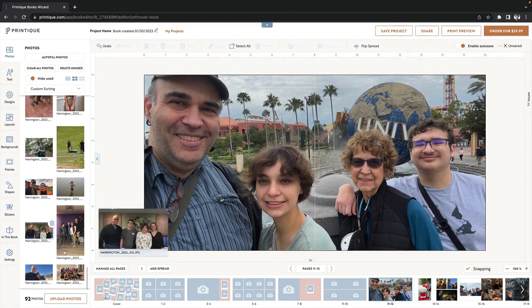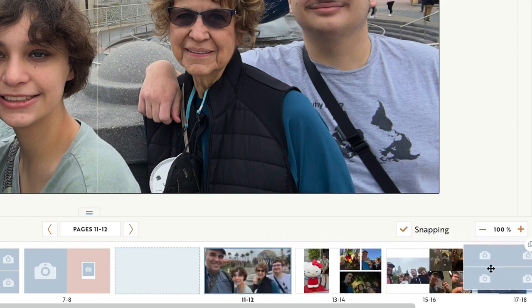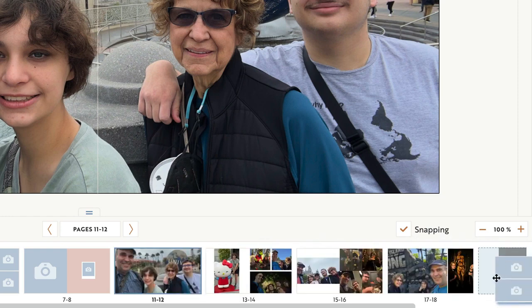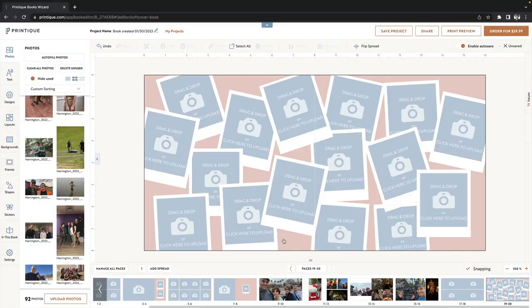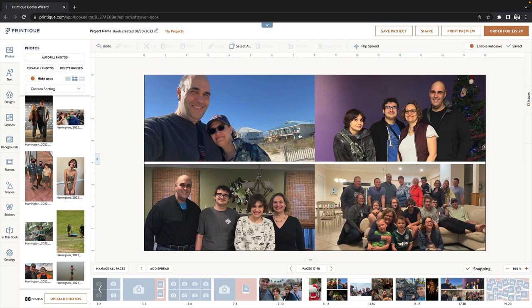Now, there's a few more photos from the family vacation after this, right over the holiday. So I'm going to move this page to the end. Notice how easy it is to drag and drop things into a new layout order. Now, my family can be a bit goofy, and I'm okay with the silly smiles. We've got a nice spread here for the holidays.